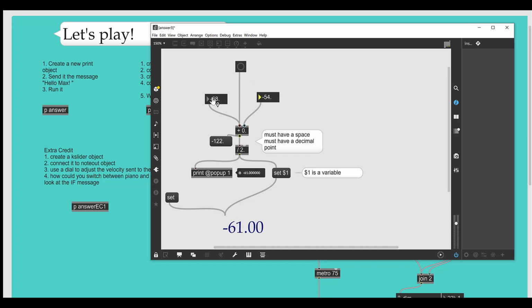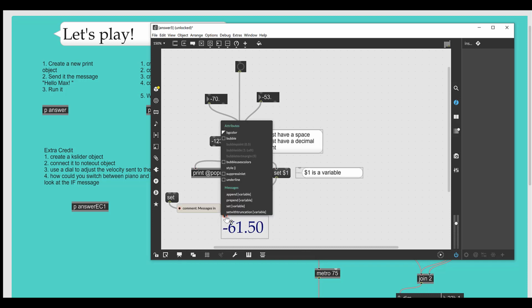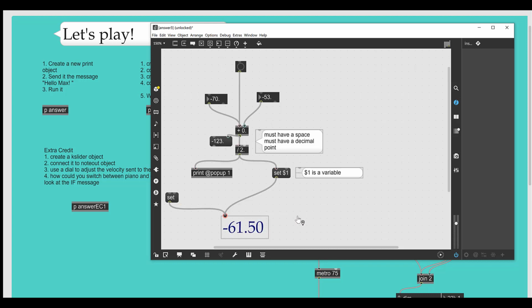Not one is right and one is wrong. You might want one for a certain type of application. You might want a different type of signal for another application. And let me point out that the comment box, we're going to right click here to look at the attributes and messages for a comment box. There's a message called set and then a variable to actually tell you what contents should be displayed in the comment box. In Max, a variable is called $1, $2, $3, as many as you need in a given sentence.